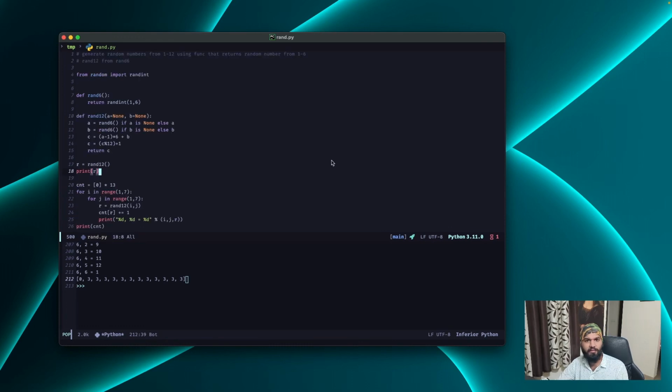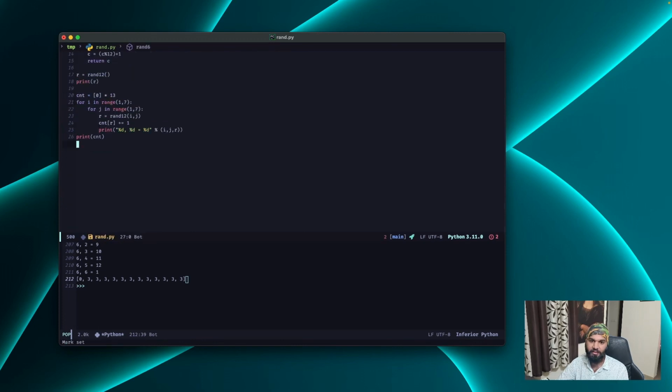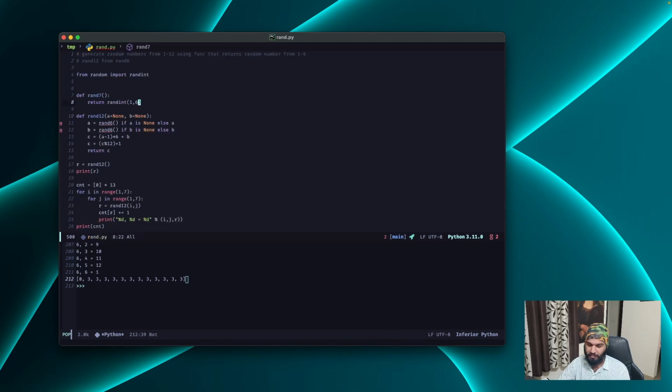So now let's cover another variation. There is another variation of this problem, where from rand7, a function that generates a random number from 1 to 7, we generate random numbers from 1 to 10. So let's try the same approach. Let's edit this to rand7, and this is going to be 7.